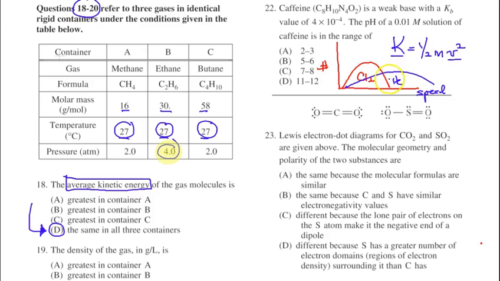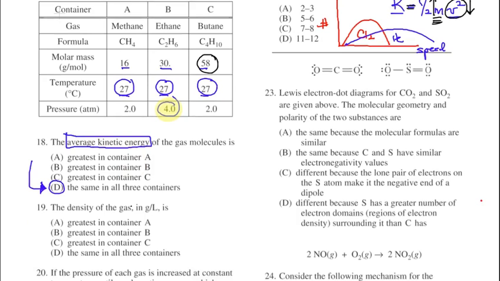And I keep mentioning this because people will confuse kinetic energy with the speed. And although there's a proportionality to it, it's not the same thing. If you've got a bigger mass like chlorine, you're going to have a smaller velocity or speed for the same kinetic energy, right? It's an inverse relationship. That's why you talk about how fast molecules move in terms of Graham's law of effusion and diffusion. Heavier, more massive molecules have slower speeds. So that's something I keep mentioning because people will confuse average kinetic energy with the actual molecular speed, okay?